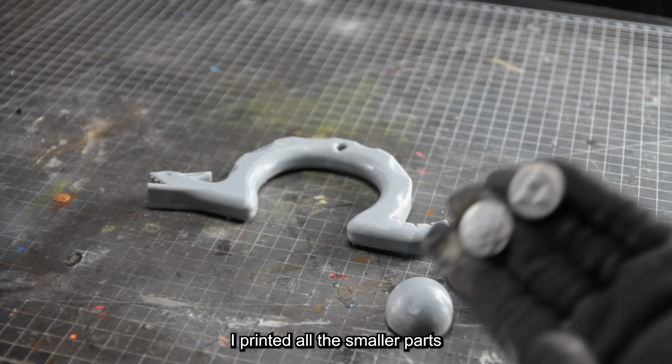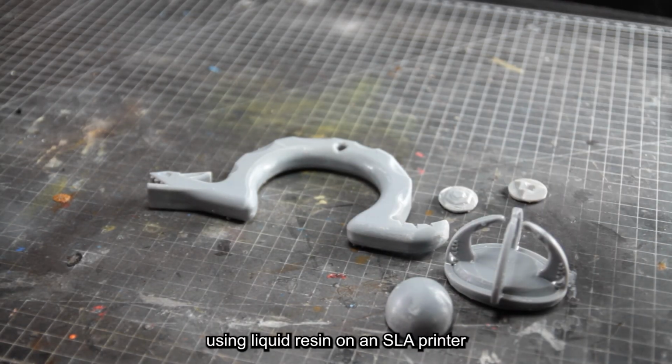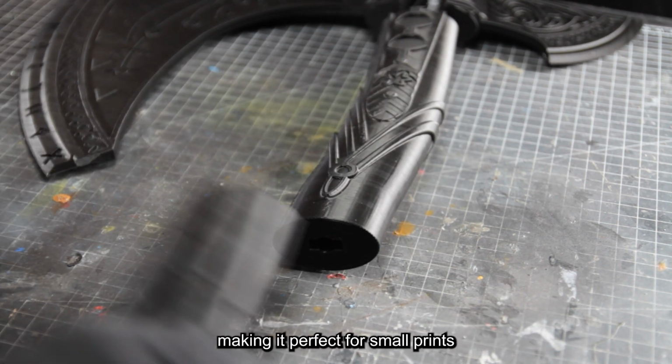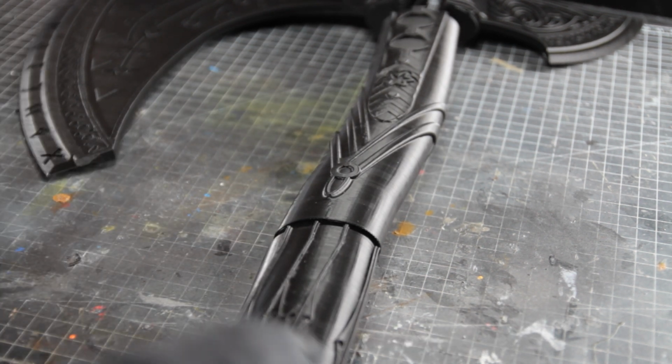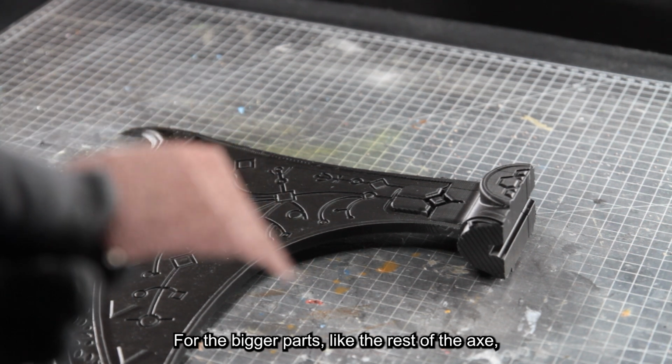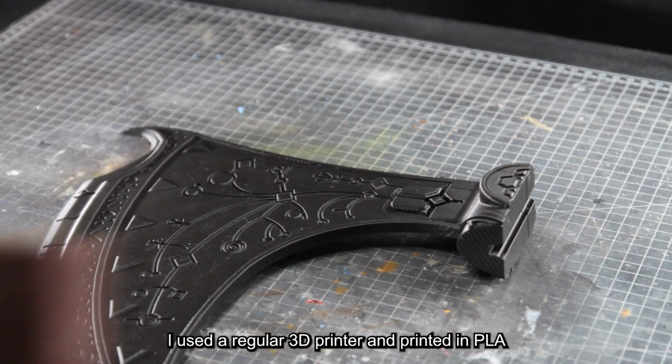I printed all the smaller parts using liquid resin on a SLA printer. Resin is strong, durable, and has barely any layer lines, making it perfect for small prints. For bigger parts, like the rest of the axe, I used a regular 3D printer and printed in PLA.